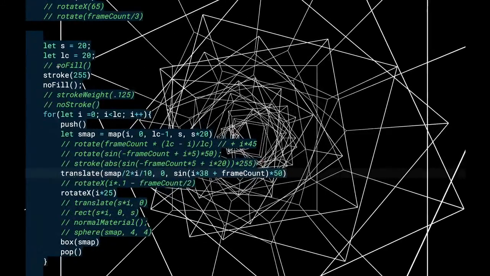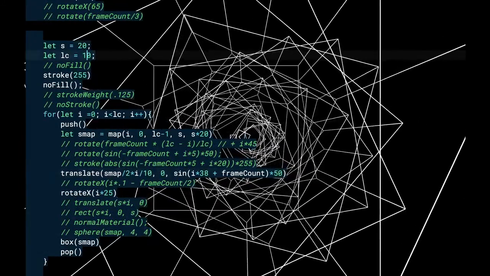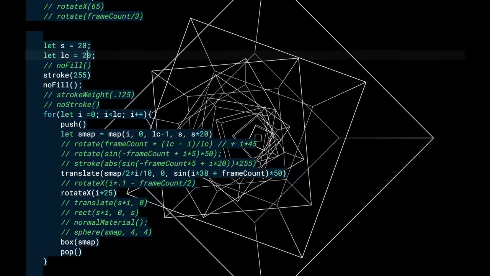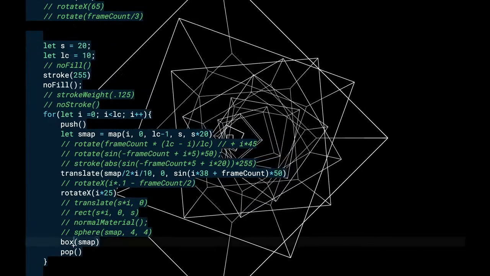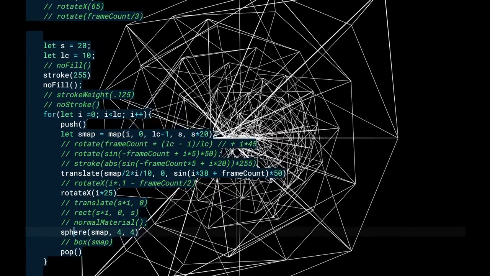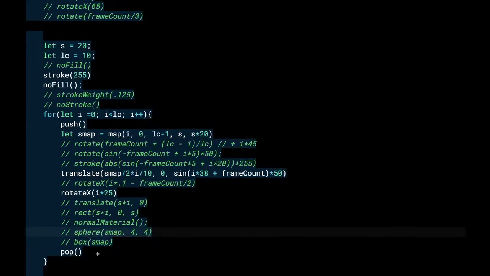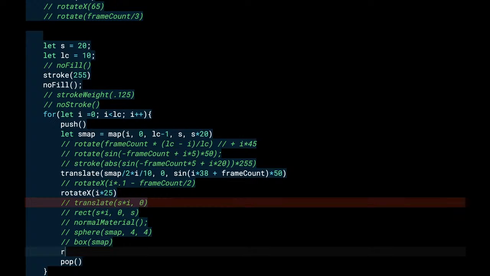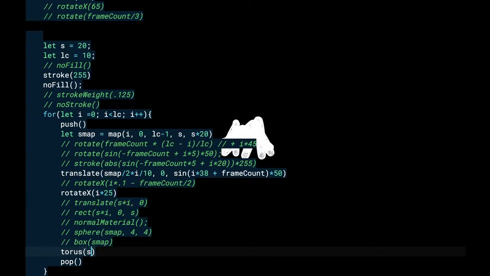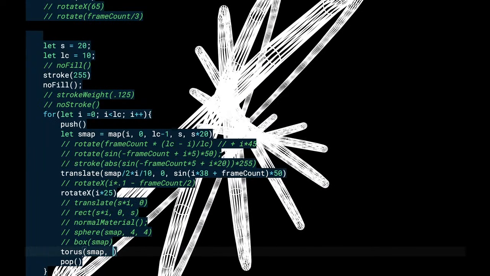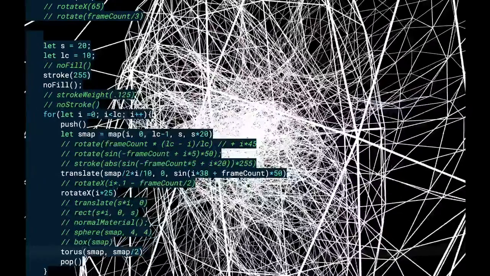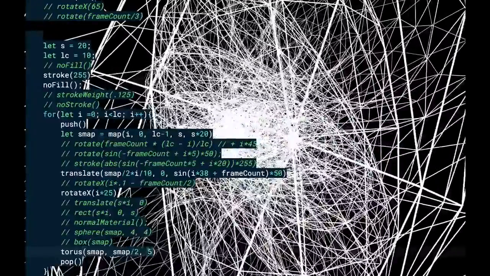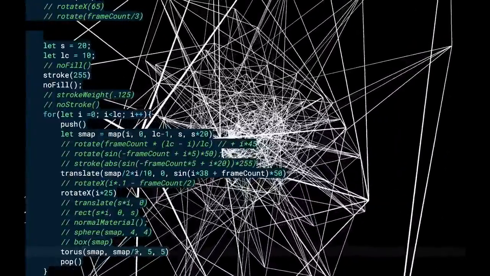Yeah, there's way too many of these things, even though there's only 20. But as a box, they leave a lot of lines behind. So maybe we go back to our low poly sphere. Nope. Let's go to a torus. Torus, that is S map big by, I have no idea. Maybe it should be S map divided by 2 for how thick these things are. Let's make it low poly so the computer is happy.